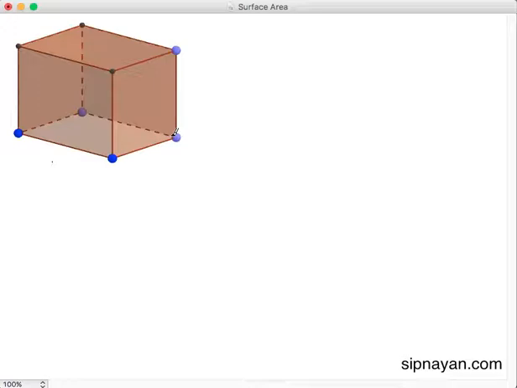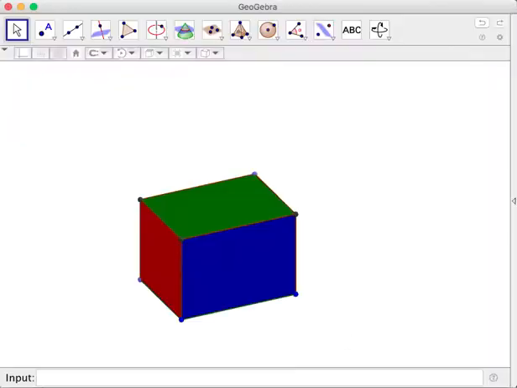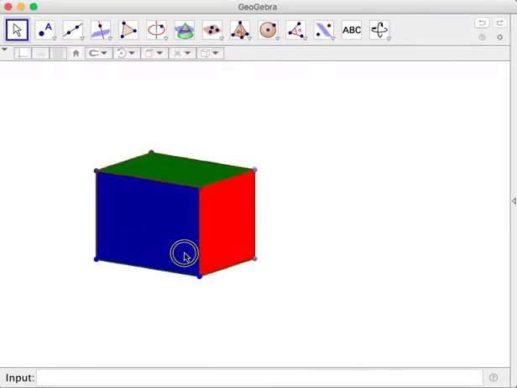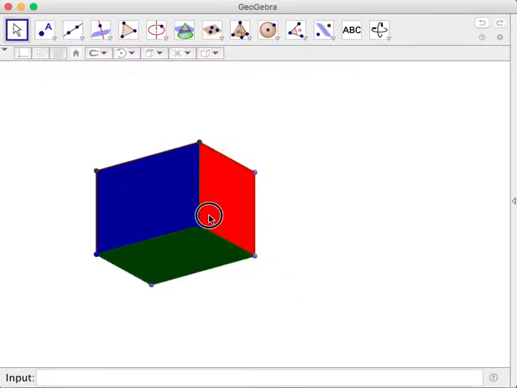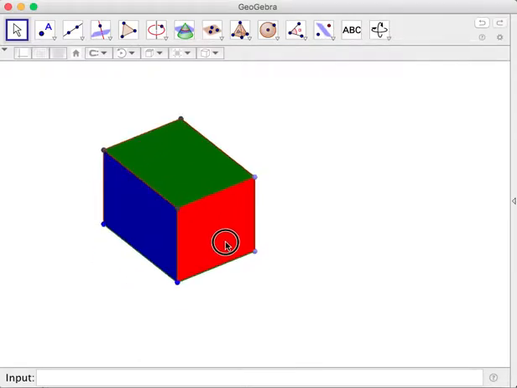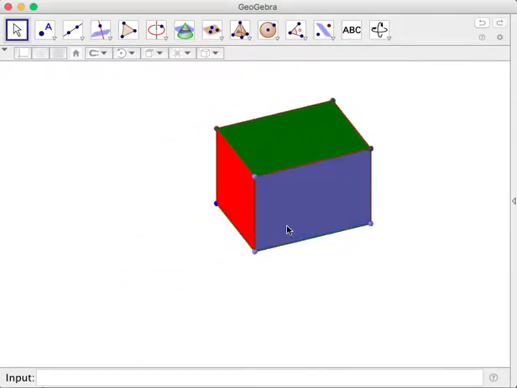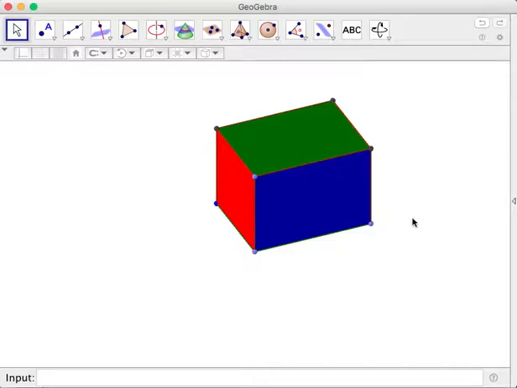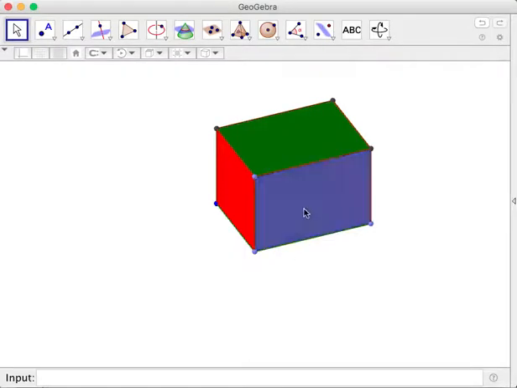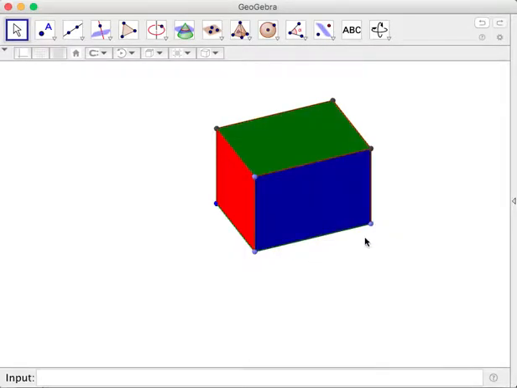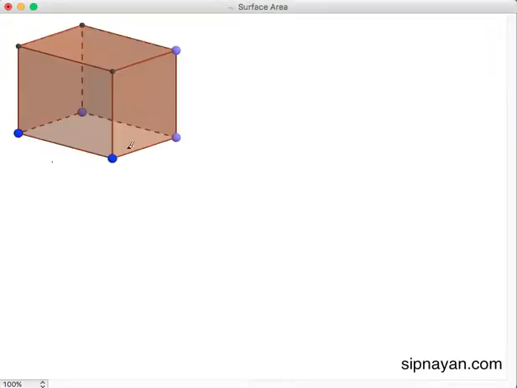Now, obviously, meron tayong 6 na sides. Yung top at saka yung bottom, nakikita nyo from here. Yan yung green, yung green sa taas tapos yung green sa baba. I don't know kung anong kulay niyan sa YouTube, kasi minsan nagbabago yung kulay niya. So that's two faces. Not sides but faces.